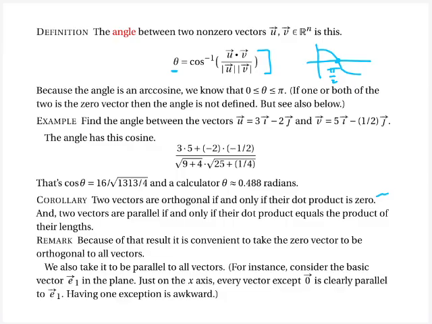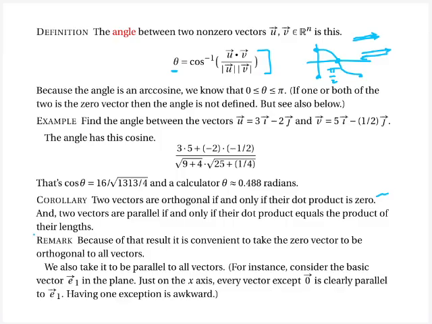Two vectors are parallel if and only if the absolute value of their dot product equals the product of their lengths. So the way you get to be parallel is to be at an angle of 0 or else an angle of pi. Sorry, I had a little trouble with the pen. Angle of pi. And so two vectors are parallel if and only if their dot product equals the product of their lengths. So you get a cosine of 1. If the fraction comes out to be 1, then the numerator and denominator must be equal.